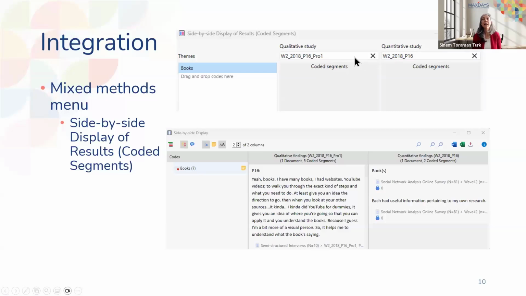You can see the same participant, but one is coming from the interviews and one is coming from the quantitative survey. That way I can compare this participant's responses and experiences from qualitative findings as well as quantitative findings to help integrate my results.